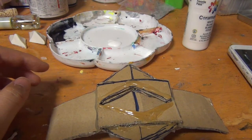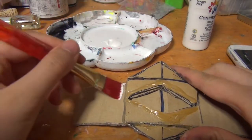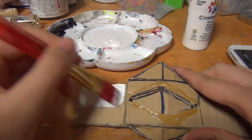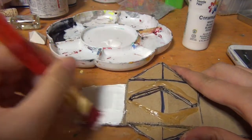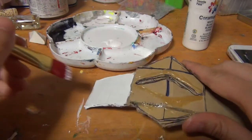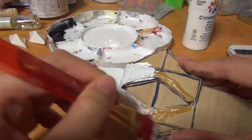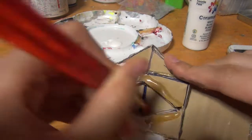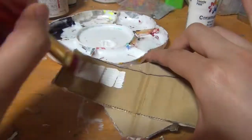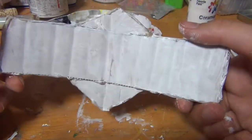So I'm just gonna start casually painting this. Very thin layers at a time because I don't want the brush strokes to show up too much. So just paint a thin layer, let it dry, paint another layer, let it dry, just over and over and over again. It's going to be a very tedious process, but I'm willing to go through with it. Alright, that looks like a pretty good first coat, so I'm just going to let that dry.